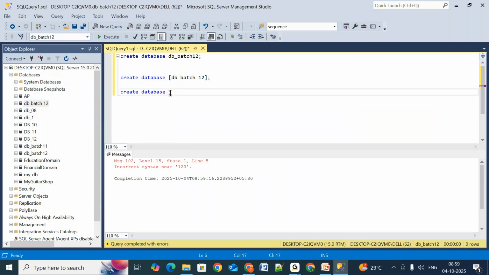Okay, fine. Now, can we include special characters, something like this? Always remember, while creating a database, the name should start with alphabets. Okay, let me keep some other value here.